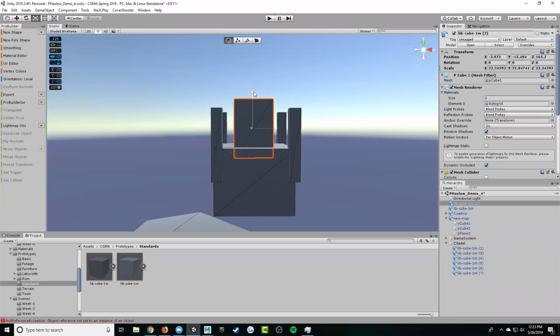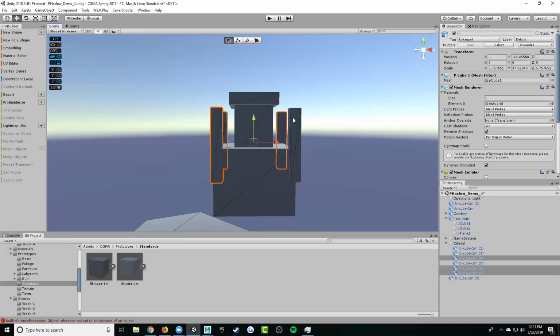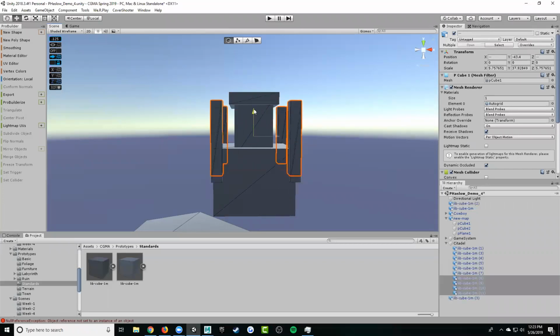Maybe scale this up a bit. I thought it might do that.